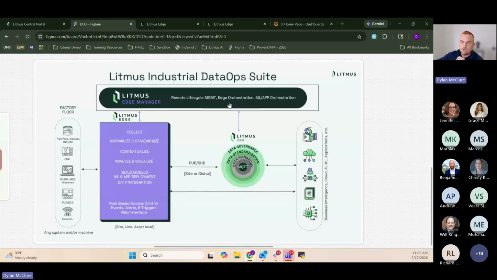In addition to that, we also have Litmus UNS. That's our MQTT broker solution that ties in natively directly with our Litmus Edge application. Very seamless way of taking the data from Litmus Edge, putting that into a UNS MQTT structure, and then sending that data outbound as well. So again, that's just level setting on the products we have, and Litmus Edge is where we're going to be looking at the contents of the DFD today.